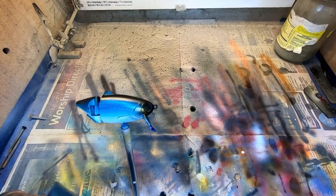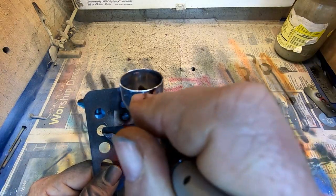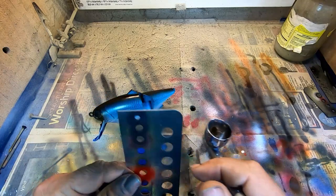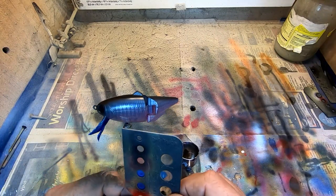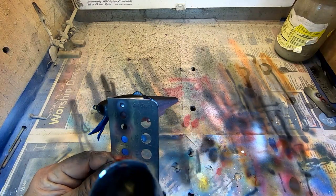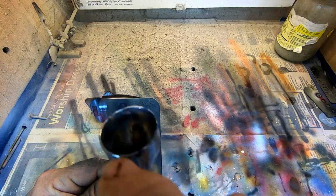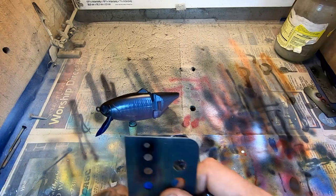Okay, all these particular paint patterns we're doing today deserve a shad spot, so we're going to use our little handy hole sizer, and we're going to put that right above that hook hand, just like that. Do the same thing on our minnow, this is our thread fin. Go a little bit smaller on him, just have that keel dot. All of them need a keel dot.